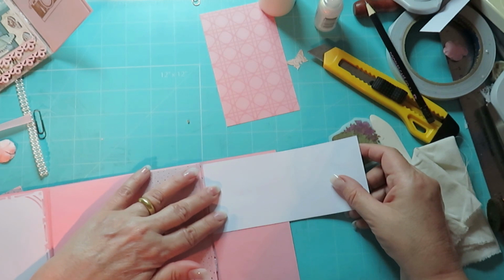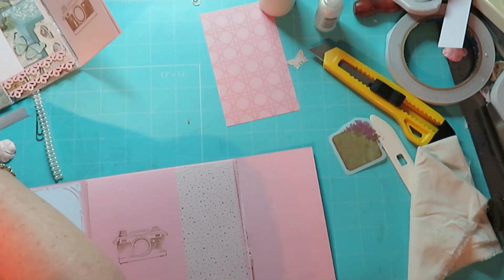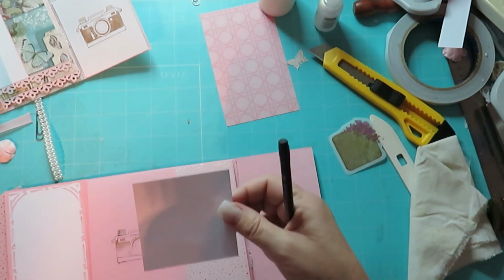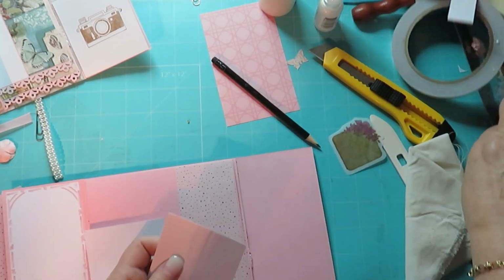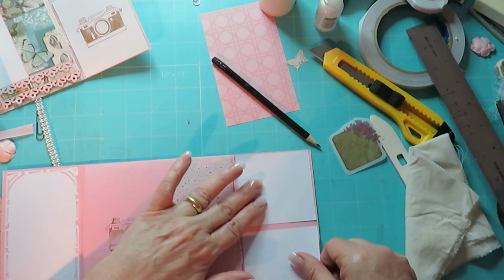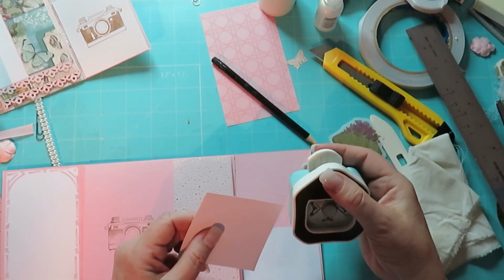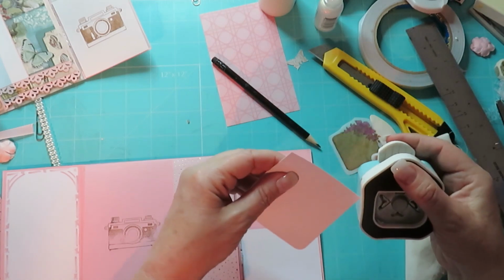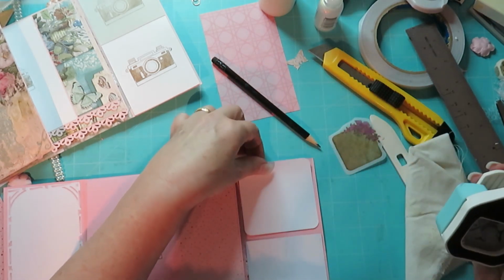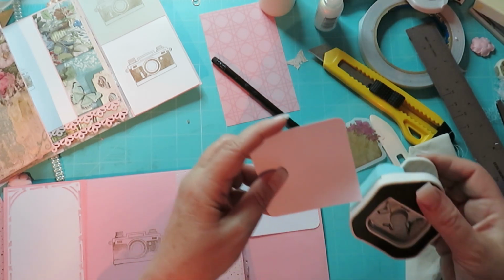Leftover cardstock. Let's see if this will. Again, let's cut it. And this is 2 7/8, and it is 2 3/4. So let's see if that fits nicely here. It does. And then I think it's just nice to round your edges. I'm going to round the edges. Why not? On this one, the edges, as you can see, are not rounded. But who says we have to do it exactly the same? Look. There we go.